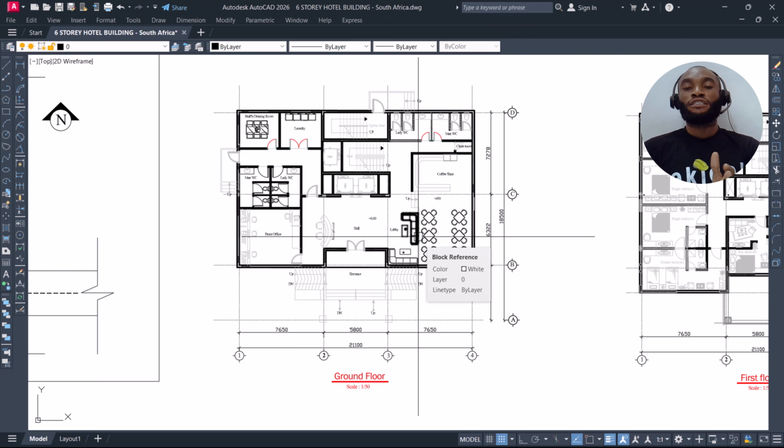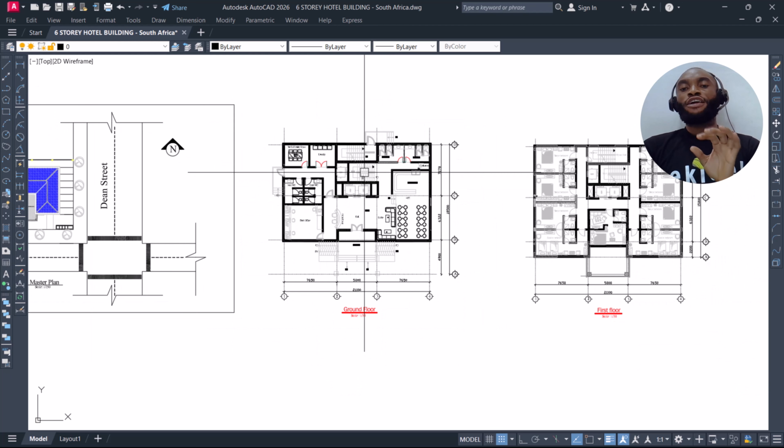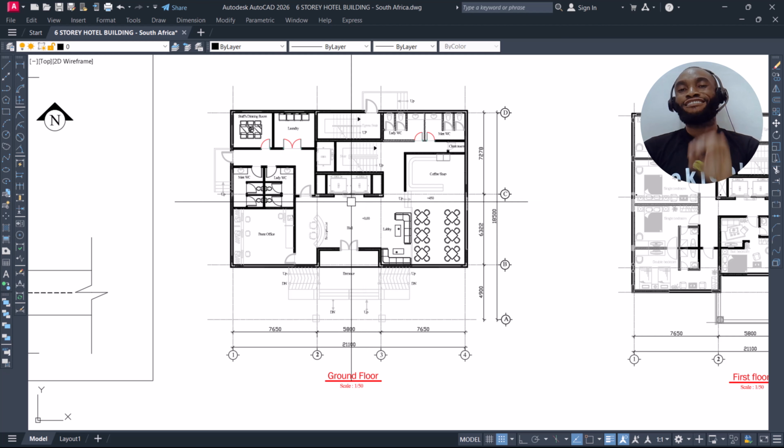So what it means is that you frame your structure from the ground floor plan and you transfer every other member, either below or above, beginning from the ground floor plan. So the ground floor plan becomes the master plan for our structural framing. Okay, so knowing that, we are going to perform our structural framing following the ground floor plan.